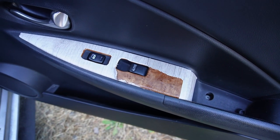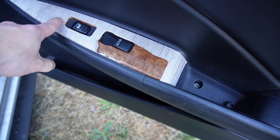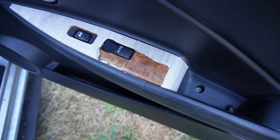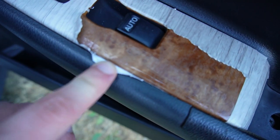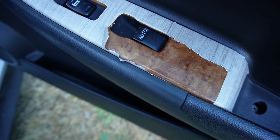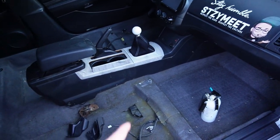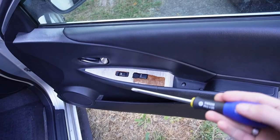Okay, it turns out I actually did do a little bit better of a job on installing this, or doing this. I don't know if you consider this an install, but I did a better job at it than I thought I did. So it's making it kind of hard to get out because it's shoved underneath there. So I'm going to have to take these pieces out in order to get around the edges. I don't know if I'll have to do it with that or not, but definitely with the pieces in the door.